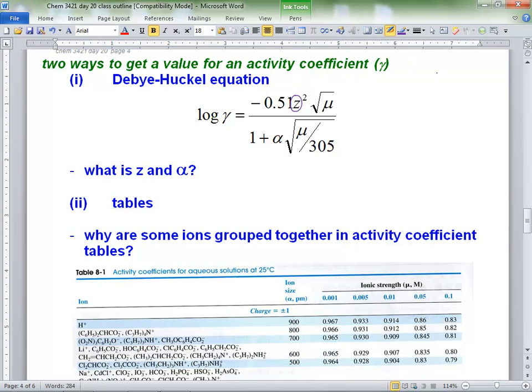And let's say we want to know the activity coefficient for the calcium or something. I don't know, whatever it is. So that's no big deal. But you have to look up alpha. Now the ionic strength, we already know how to calculate that, so we have that part. We have that equation for it. But this guy, you got to Google it. And good luck on that, because no one does it this way. It's the hydrated radius of the calcium ion. Now what the hell is that, right?